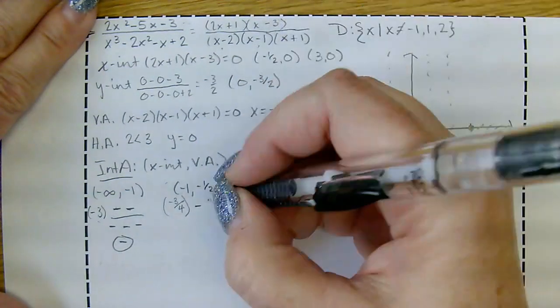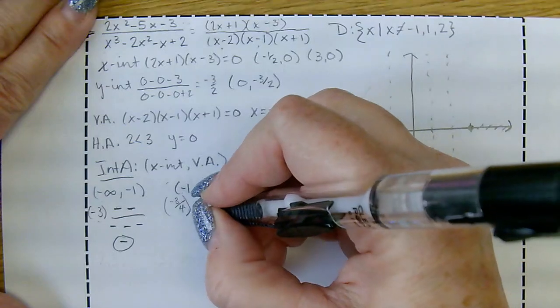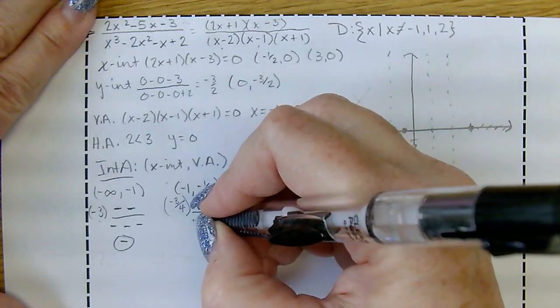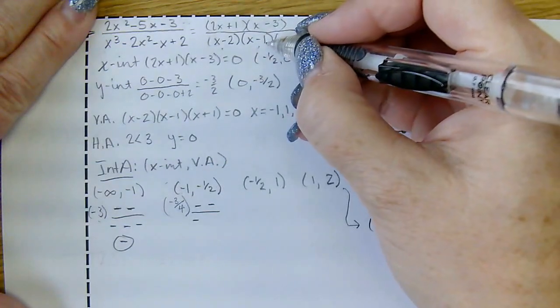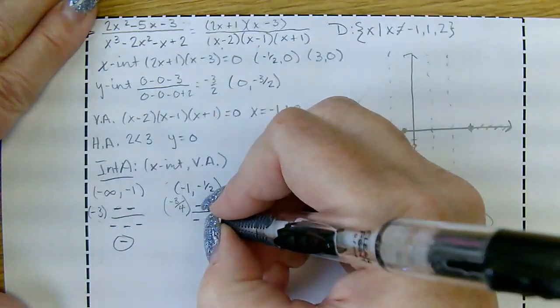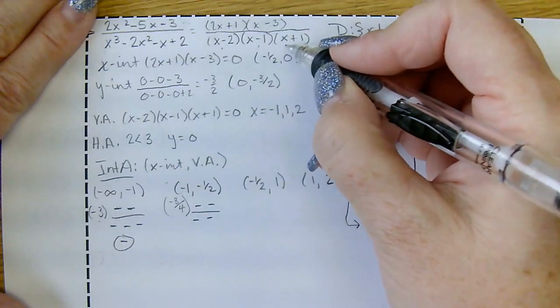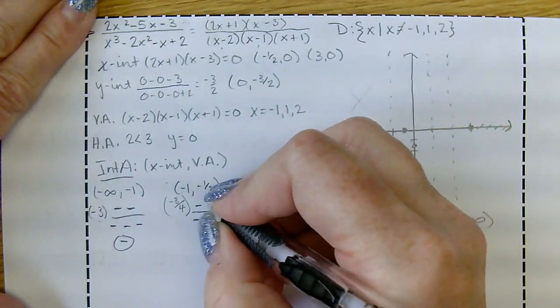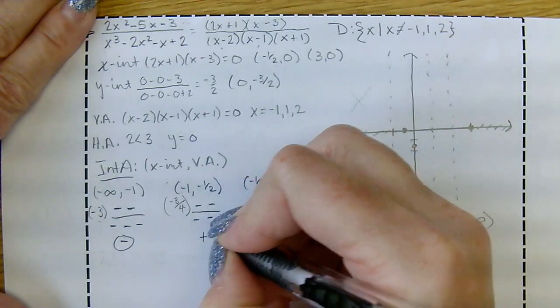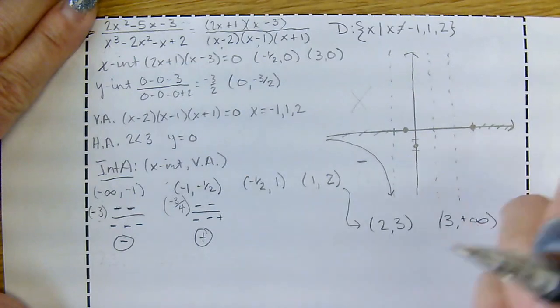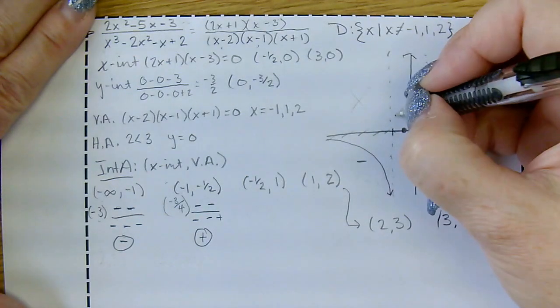-3/4 minus -3 is going to be positive because you're subtracting a negative. And then the first quantity here is going to be negative. 3/4 is smaller than 1. Oh, they're both negative, never mind. So it'll be negative. But 3/4 is smaller than 1, so this quantity is going to be positive. So I have an even number of negatives, so the whole thing is going to be positive, just using my number sense. A negative times a negative is a positive type thing. So it's going to be plus right here.